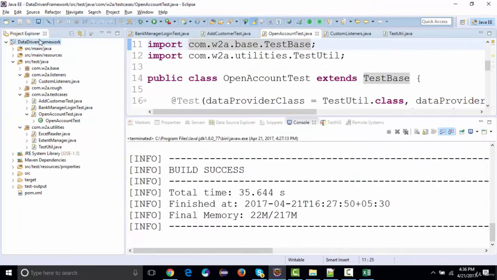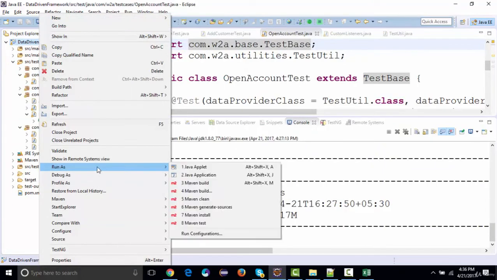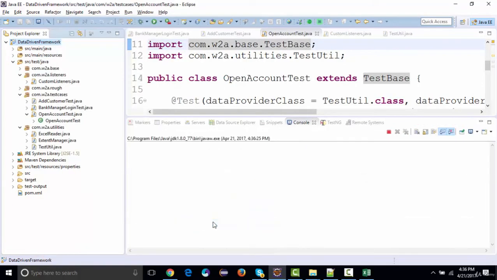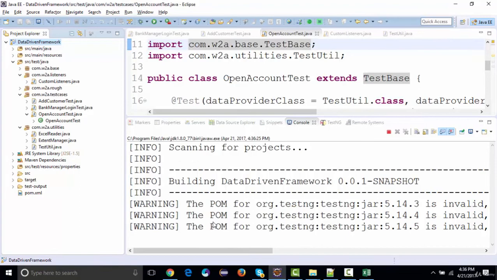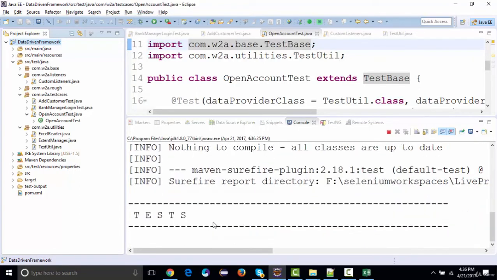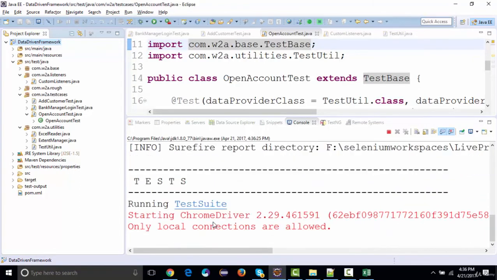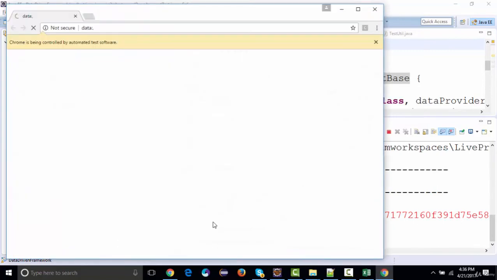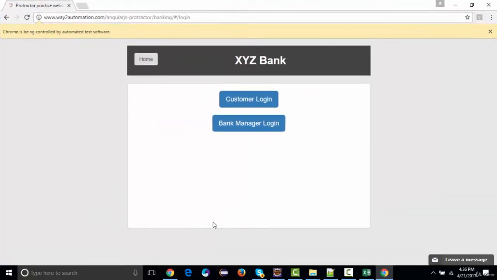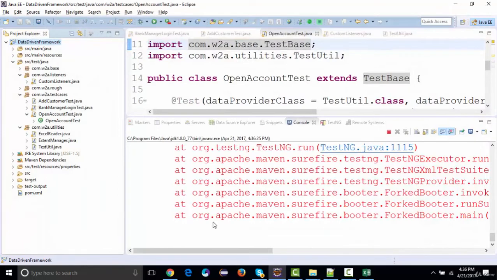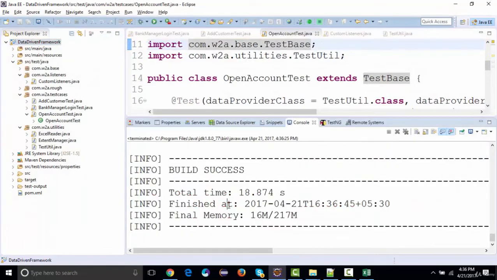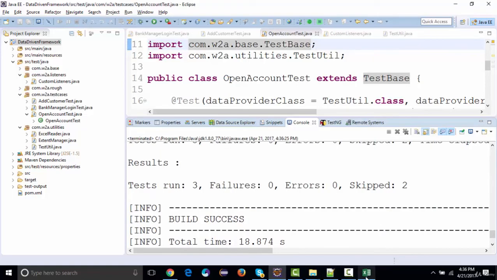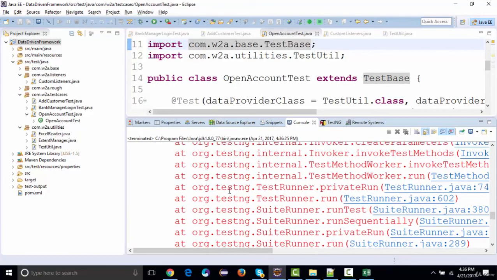So if I right click, say run as Maven test, it's gone. Okay, it failed somewhere. Let's see. Probably the Excel sheet is also open, we need to close the sheet as well. But let's see where the issue is.